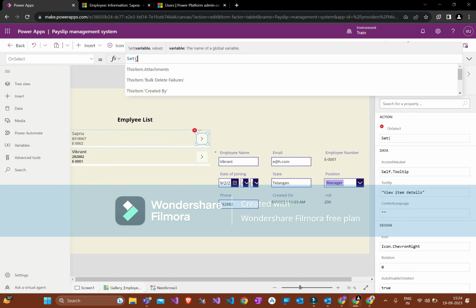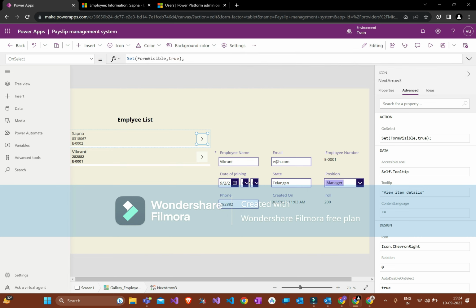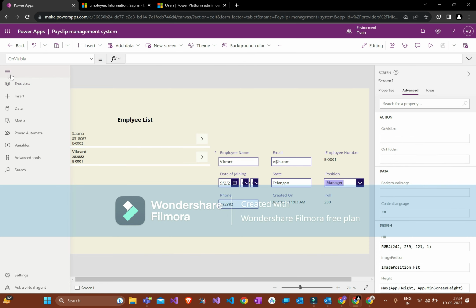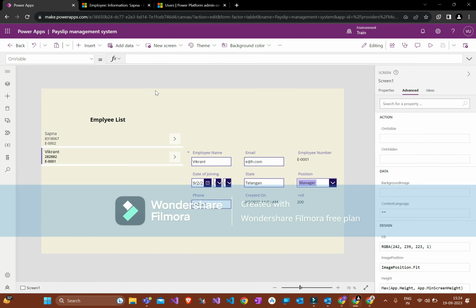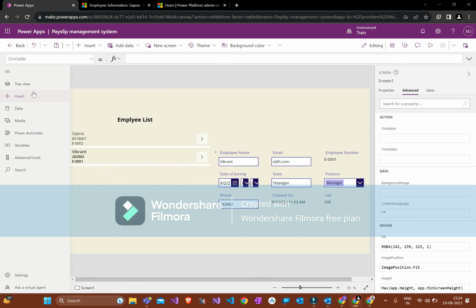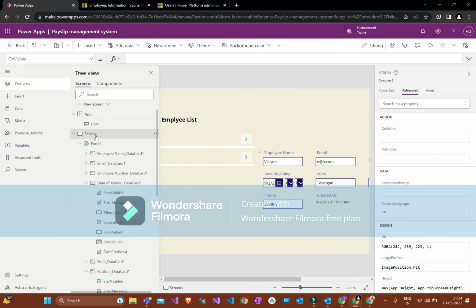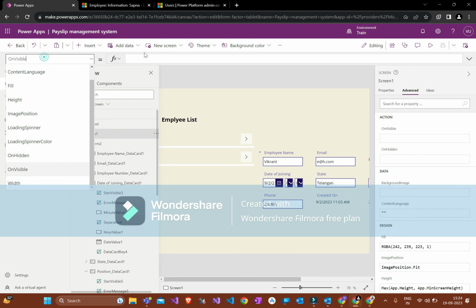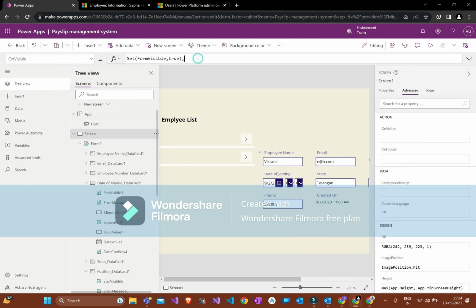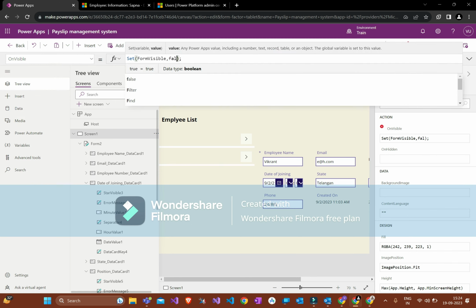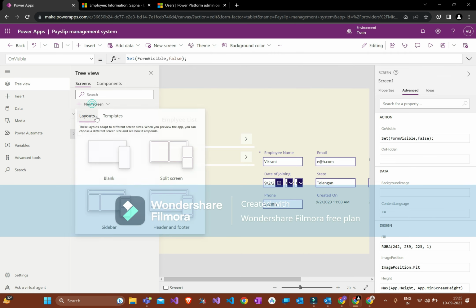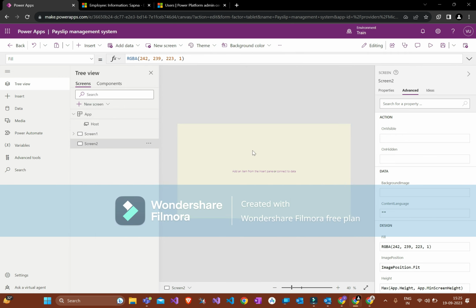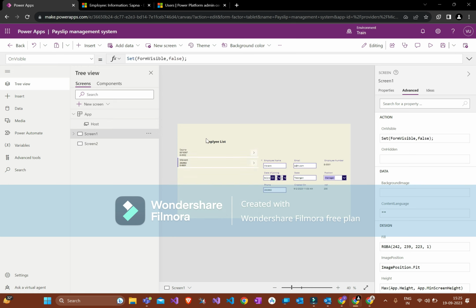On the top you can see the recommendations which says set variable comma value. So you will put in the variable name over here. So set form visible, that's my variable name, to true, right? When I click this, then only it should be true. Now on the page, I've just selected the page right now, you can see it's screen. Or if you don't believe me, if I go here, the screen is selected. On visible of the screen, I just copy pasted what I wrote there and make it false. Let's just go and add a new screen, which is a blank screen, and we'll try to come from that screen back to our main screen.